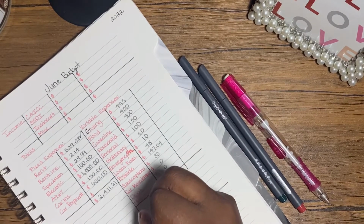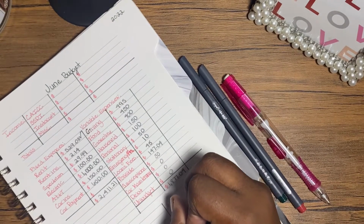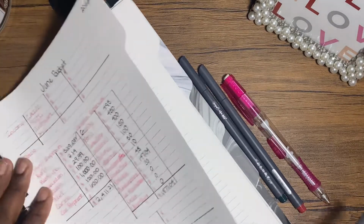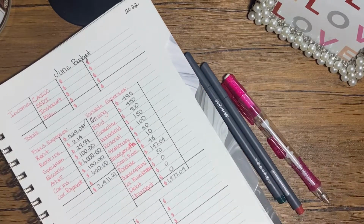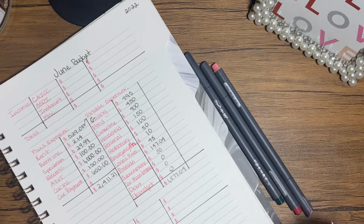So again, we're gonna have our budget and actual section. And I will show my debt, but in another video. Maybe have its own section in one of these tabs. But I'm going to list out my debt. I have looked up my debt as far as the cost. I do need to look up percentages and all those things and create a plan and whatnot. But that will be another video. Again, that's also a reset because I was having so much trouble trying to pay them and find extra money to do so. So, there we go.